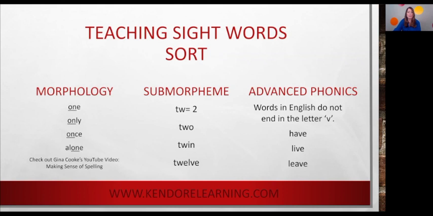We are going to have that E at the end because we have the V, and we can put that in there. So have and live and leave are all going to be somewhere in that high frequency list. So if you want to take the words and chunk them into categories, you can do this. And then it's going to be so much faster and easier than doing one word at a time, or 100 words at a time with flashcards that you send home to parents that they just have to drill.